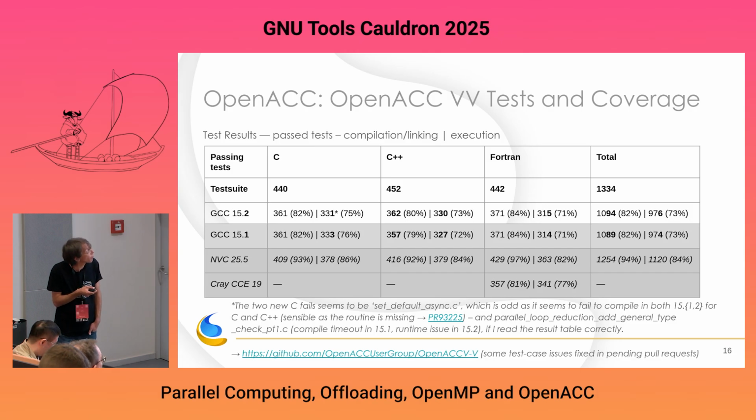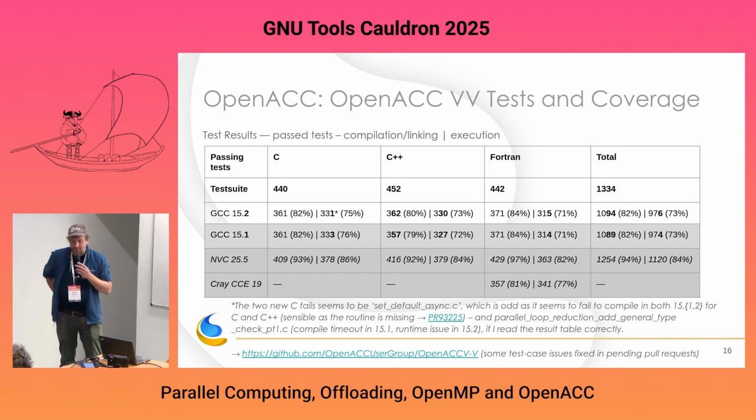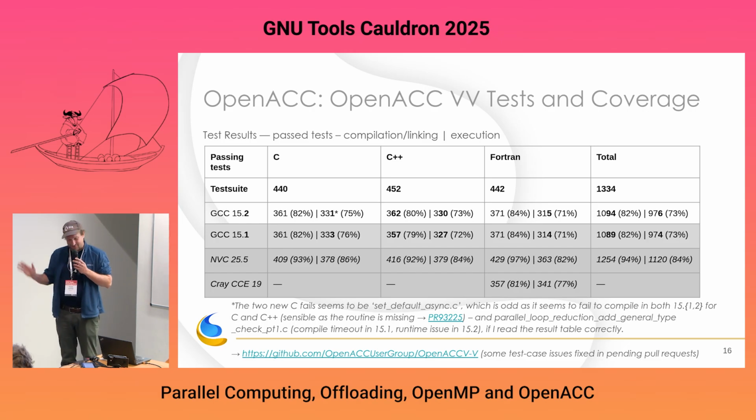I also had one pull request to them for fixing some test suite issues. Some are known, they are currently going through the pull requests, also from others. And the small regression seems to be because something went wrong in their testing. Yeah, as in every test suite, there are some flaky test cases that sometimes pass for unknown reasons, because they shouldn't actually, because GCC doesn't implement that feature, but yeah, you can't resolve everything.